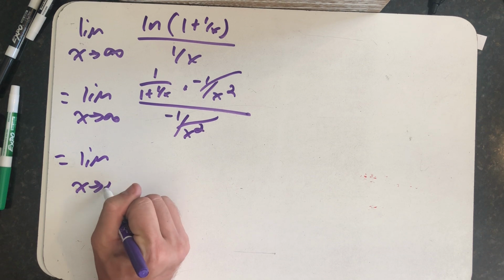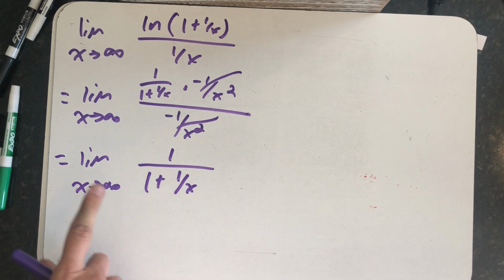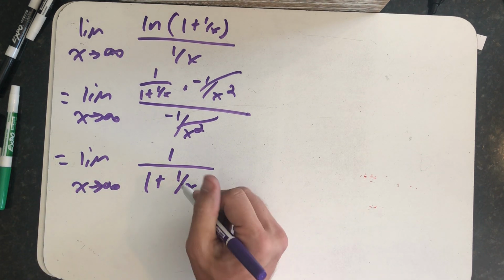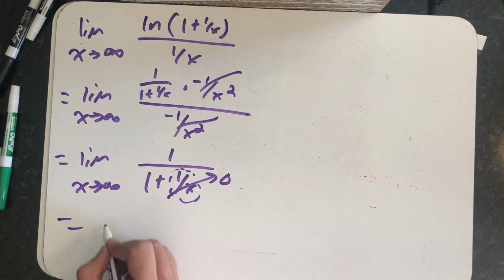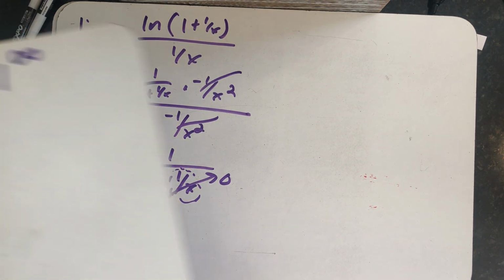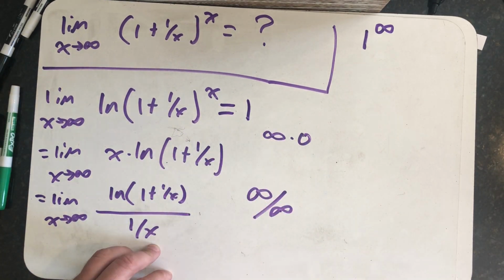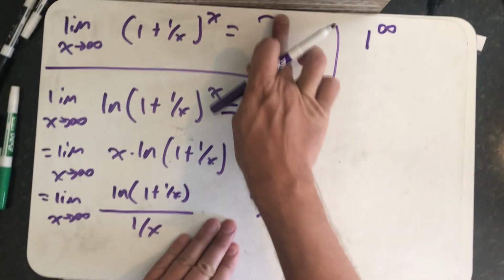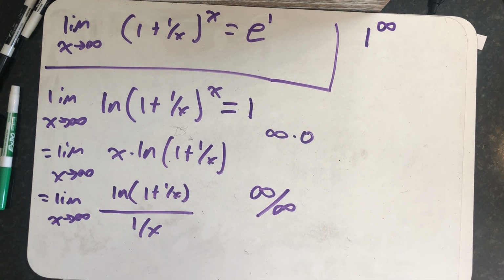And in a very rare thing for me to do, I'm going to leave this as a compound fraction because it's easy to work with. The limit as x approaches infinity of 1 over x is 0, and I'm left with 1 over 1 is 1. So this limit, its answer is 1, which tells me that my original limit was e to the first. Hey, this is how we defined e much earlier in the course. All right, so there's an example of an indeterminate power.